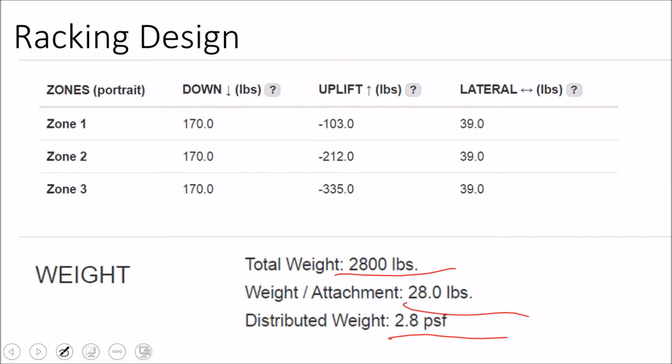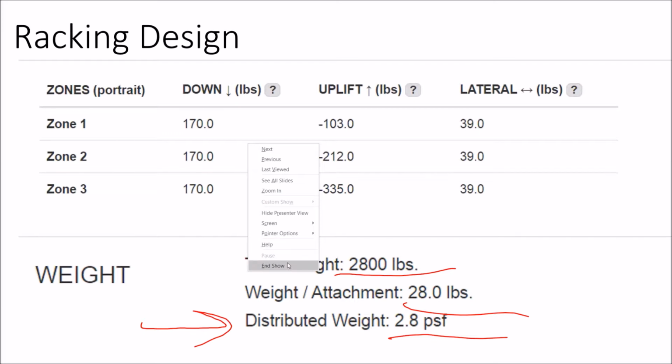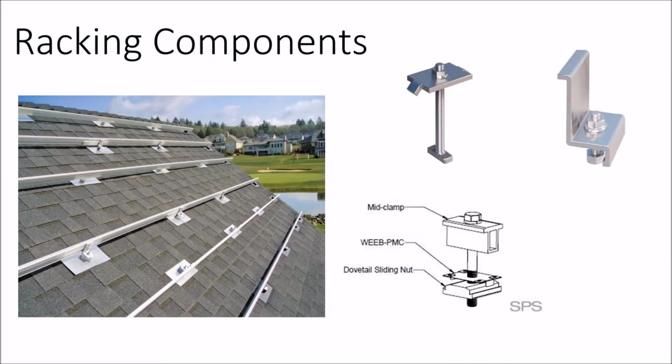And I have found, especially on flat roofs, it might be that the flat roof is rated to take the additional distributed weight, but the decking may not be rated to take that weight. You may have to apply the load directly on top of the support beams. So we're going to come back to that in a minute.